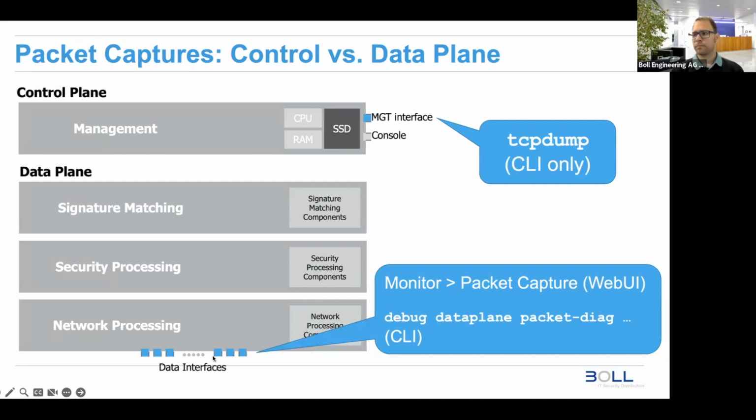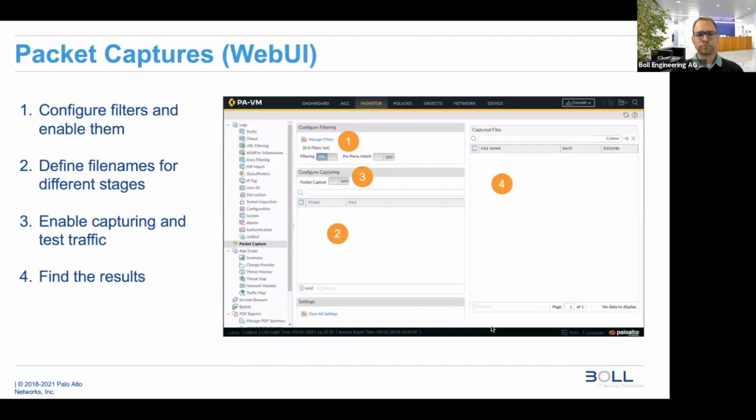On the other hand, if you want to capture the transit traffic, and that's what we are talking about most of the time, you have two possibilities. You can use the packet capturing in the WebUI of the Palo Alto Networks firewall, or you can use the packet capturing on the CLI, which is the same, but this is a specific packet capturing. It's not the tcpdump. With tcpdump, you can only capture the traffic on the management interface. Transit traffic needs to be captured by the WebUI packet capturing tool, or if you prefer, you can do this in the CLI as well. I prefer to do this in the WebUI, and that's why I want to show you the WebUI mainly. So let's have a look at the WebUI.